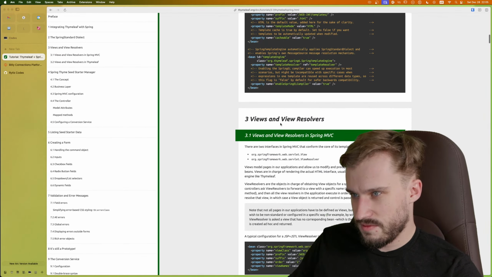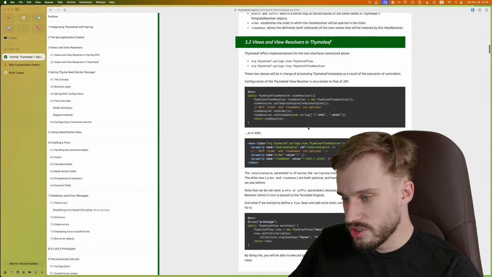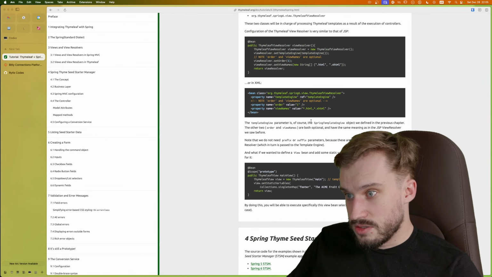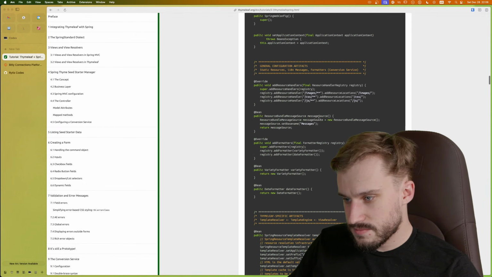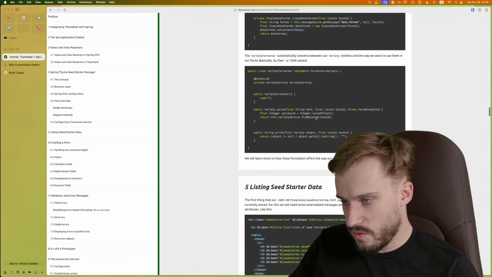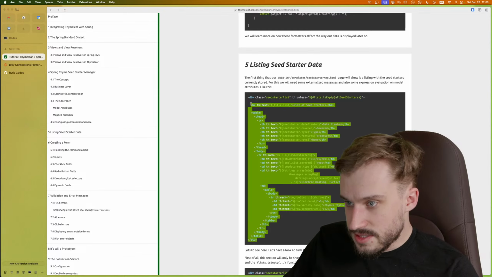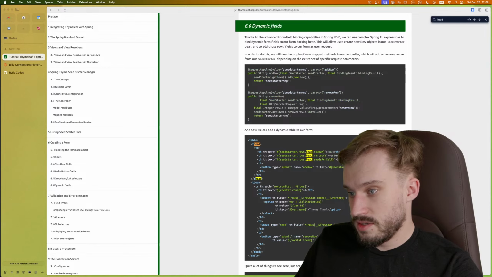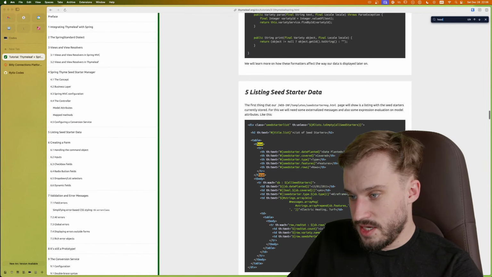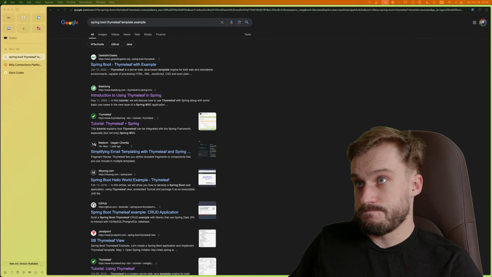Thymeleaf. Oh, people still use XML in this day and age. They should get their hands chopped off. Where's the rest? Where's the head? Where's the body? Head. Not T-head.